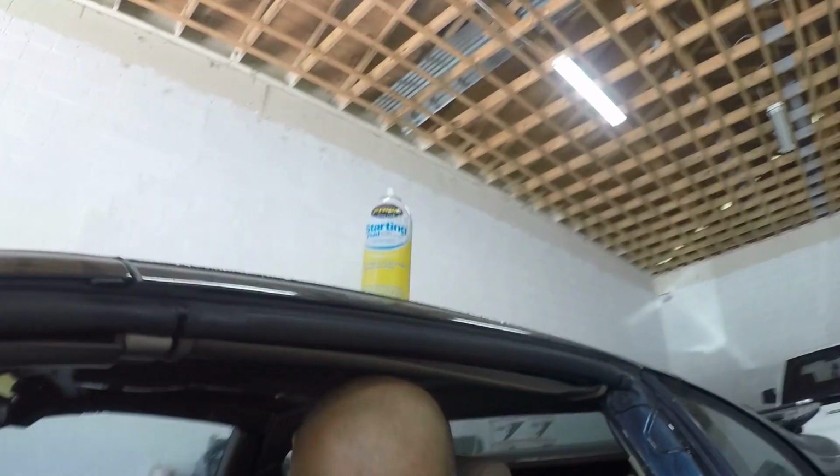So the easy thing to do is crank the car while keeping the accelerator floored. That prevents fuel from flowing. I just want to crank the engine over, make sure it's not seized up or anything, and get some oil flowing. That way I'm not dry starting the car, because like I said, this car hasn't been started in a year or two, I don't know. So that's the first thing I'm gonna do. Let's see how it goes.